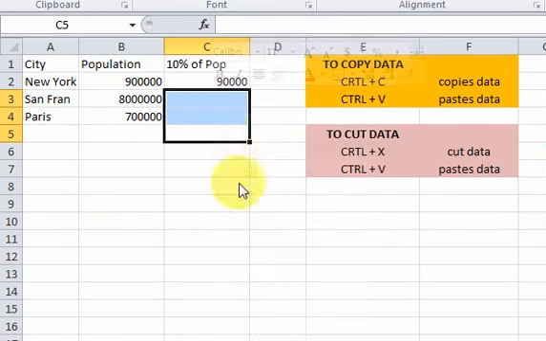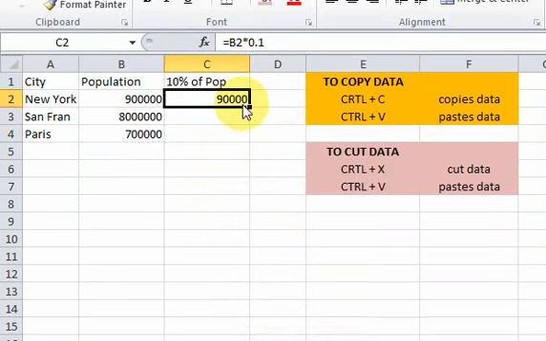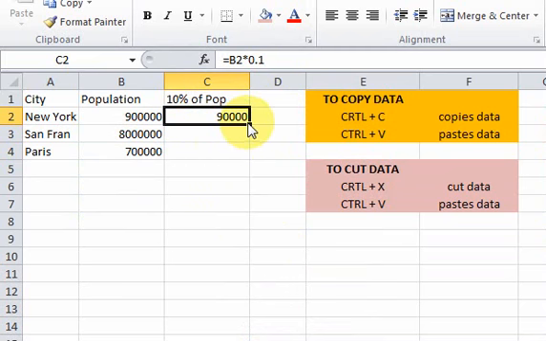So let me clear this out. A faster way to do it is to drag. If you want this formula in those two cells, you can just select that cell, and you'll see at the bottom right there's that little square. When you hover over that, your cursor gets those crosshairs, and you can then left click and drag that formula down, and that'll do the same thing.